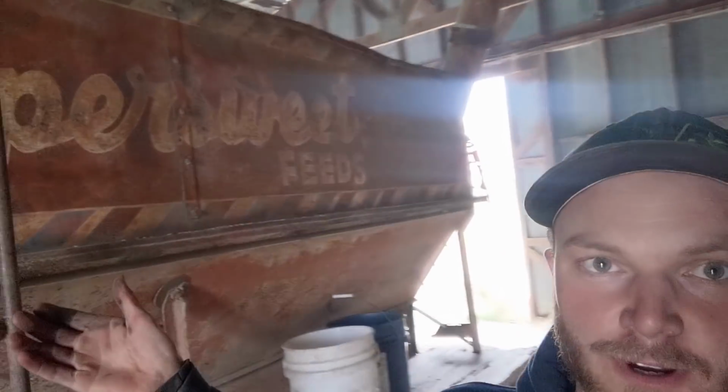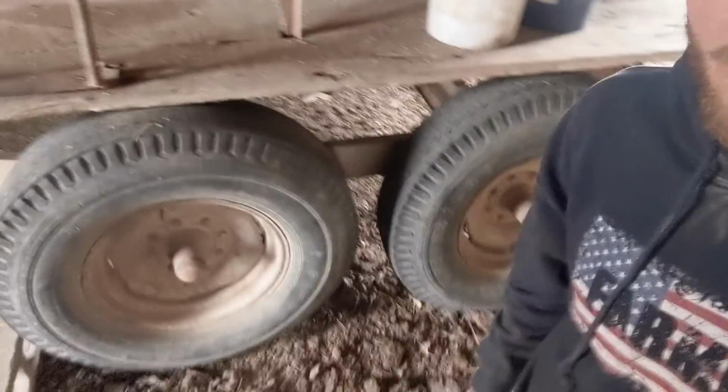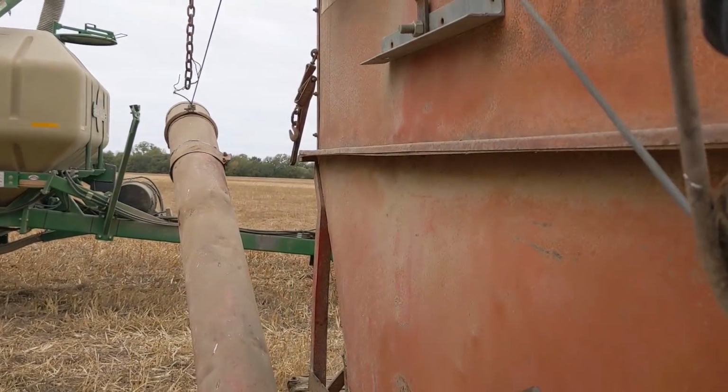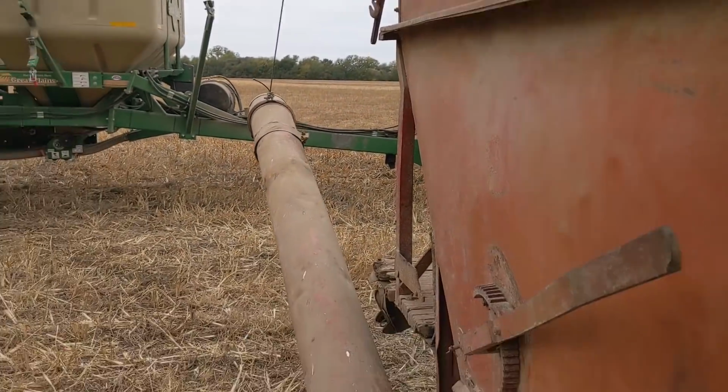The Super Sweet Feeds auger wagon, hydraulically driven. It's amazing. Look at that high-tech auger. Those beautiful wheels. Use it once a year, does its job all the time. What a beautiful feat of engineering.